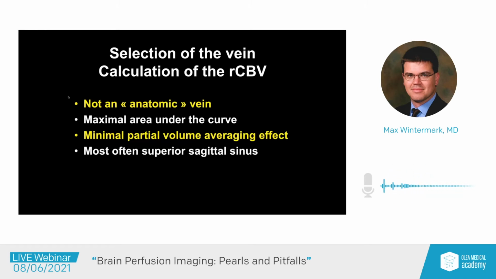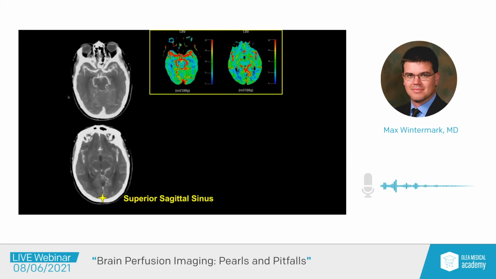And so typically, again, in a brain for a normal slice and a normal orientation of the skull, the vascular structure that is large or perpendicular to the slice orientation typically is going to be the superior sagittal sinus. And that's why over time, the software have called that particular voxel the superior sagittal sinus, or the venous output function. But again, it doesn't always necessarily need to be the superior sagittal sinus or even a vein.